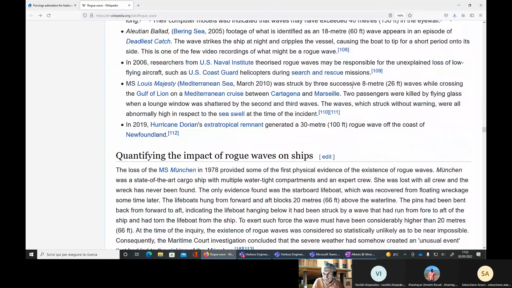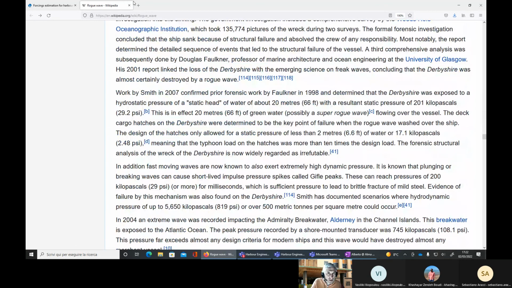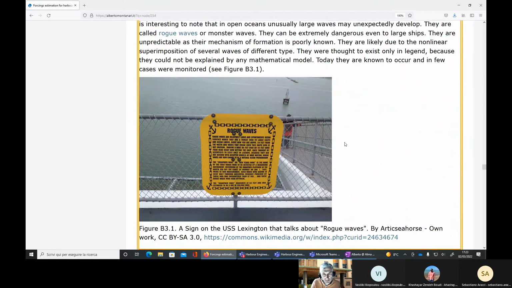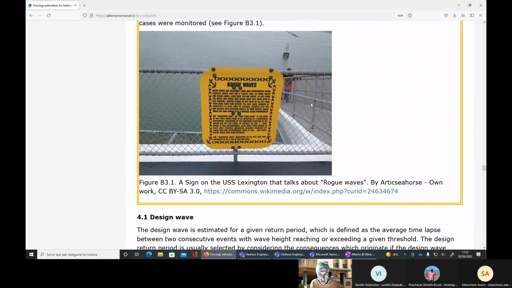And let me go back to my website, because here there is an interesting picture. Yeah, it's in Wikimedia Commons, rogue waves. And this is a picture that is put over a berth, and therefore it's not really a warning. But if they put the picture here, it's probably because they are also concerned that possibly they may form also in proximity of the coast.